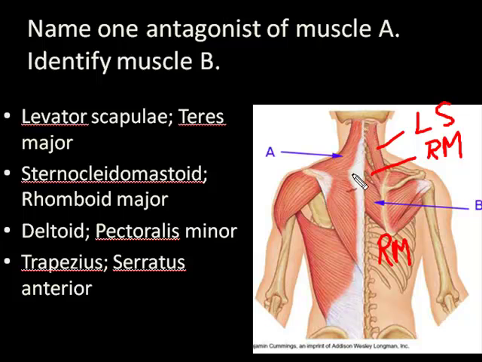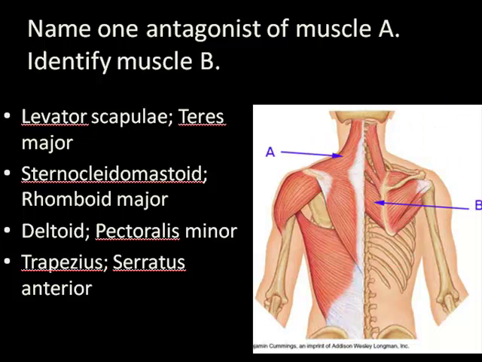So if you look at the trapezius, it crosses the cervical spine posteriorly, so it will cause extension of the neck. And its other actions, when both muscles act together, are that they also raise the shoulders up, as in shrugging. So they cause shrugging of the shoulders. So anything which causes flexion of the neck or brings the shoulder back to its original position would be its antagonist. So let's see the choices that we have here. The first one is levator scapulae.